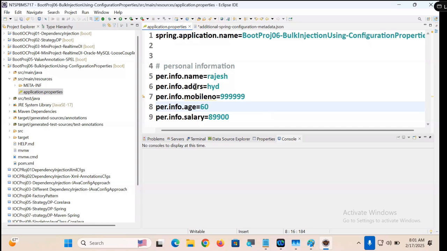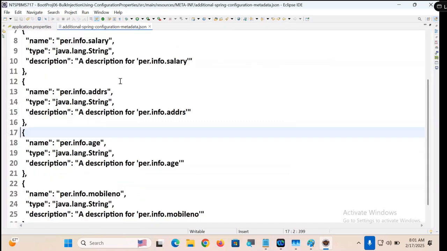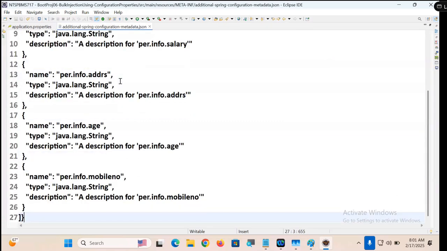Actually, it's created. Okay. Now created. See, metadata for everything. Metadata means what? Data about data. Keys are already giving some information, but we are writing more information, more description about them. Metadata, data about data, information about information.